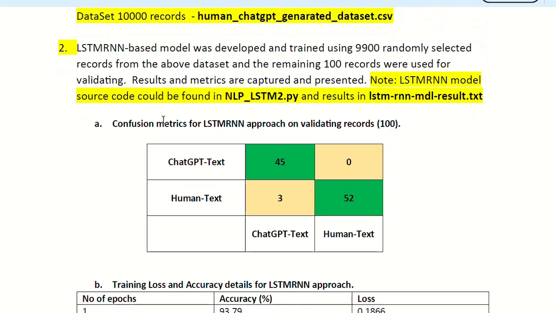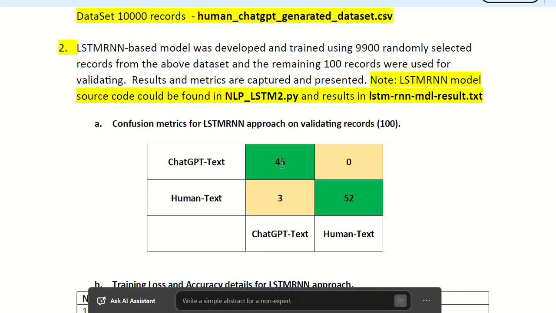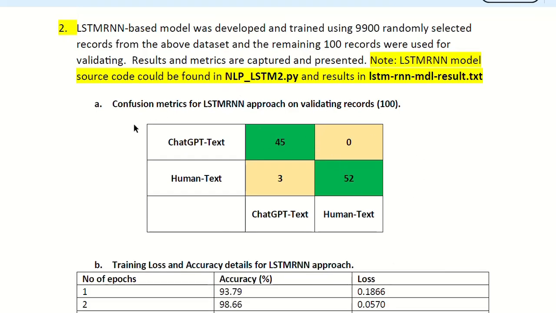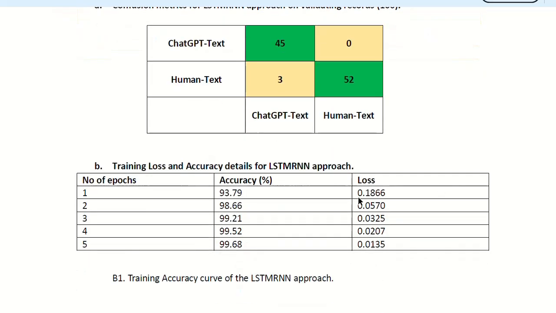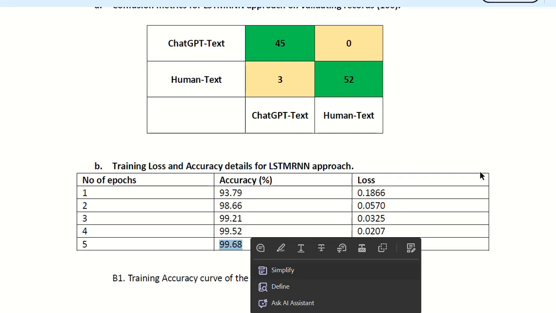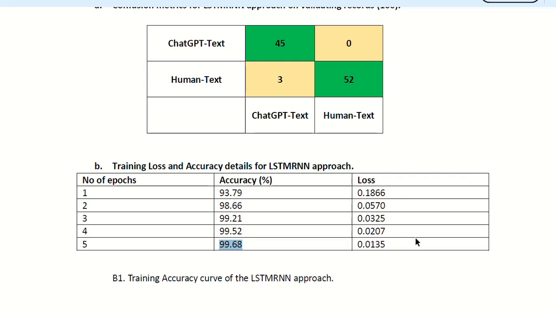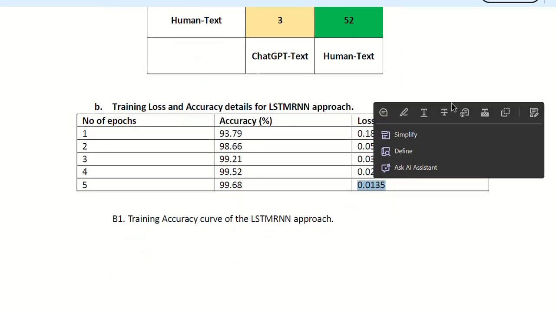So this is the confusion matrix, which is generated after the training, and all the NLP code is available on GitHub. You can see the accuracy here. This is the number of epochs. When we have done 5 rounds of training, we achieved 99.68% accuracy. And this is the loss.